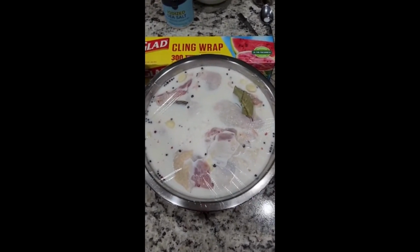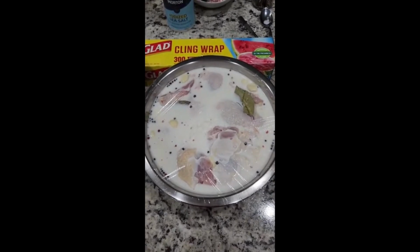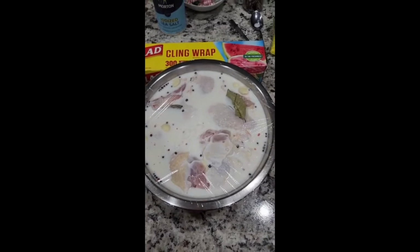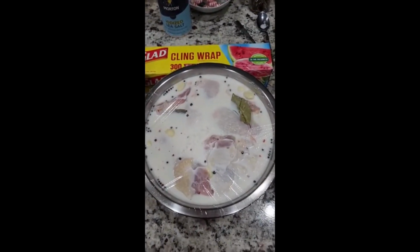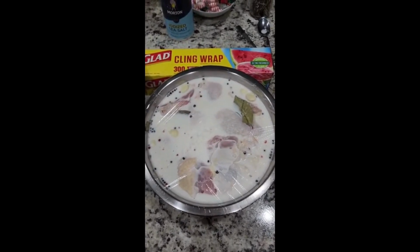But go ahead to get the best taste ever, for your chicken to marinate properly and better, with all this bay leaf and seasoning soaking into it. Do it overnight, all right? So we'll move on to the next.